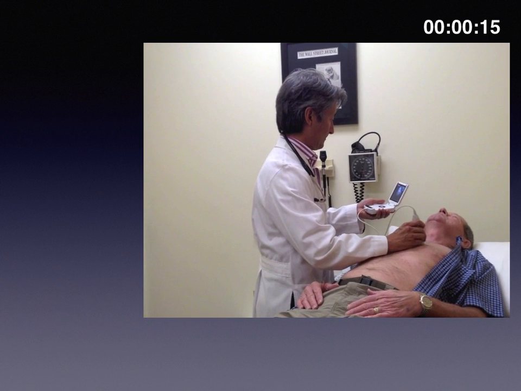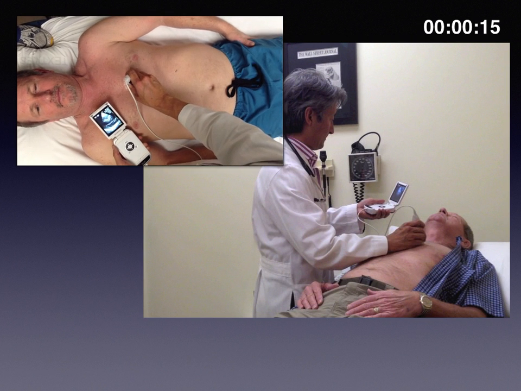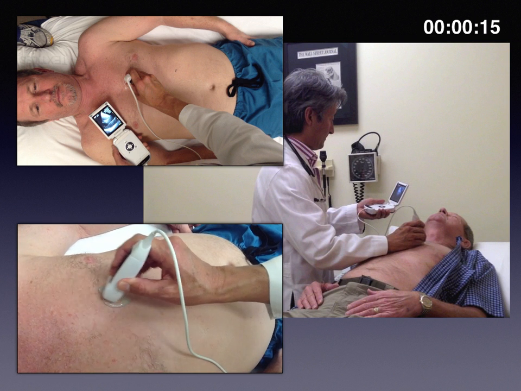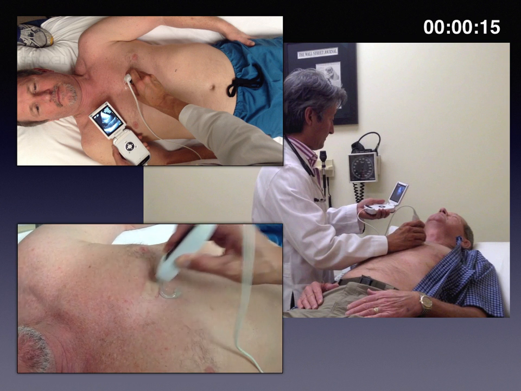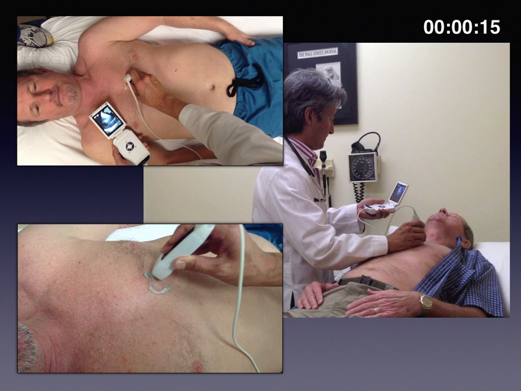That's 15 seconds. Let's give you a repeat from your point of view. You're going to take the probe with your grip, place it in ICS 2, 3, or 4, and get your parasternal long axis while aiming at the right shoulder. Here's another zoom-in view of just the hand, and you can see how you can interrogate up against that parasternal region, aiming toward the right shoulder in ICS 2, 3, 4, or even 5.